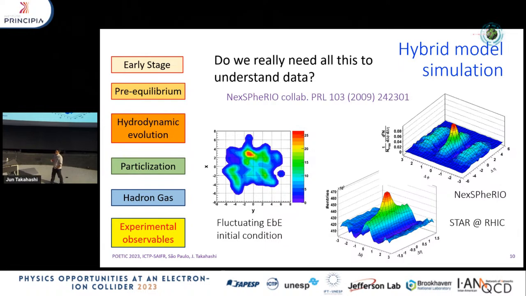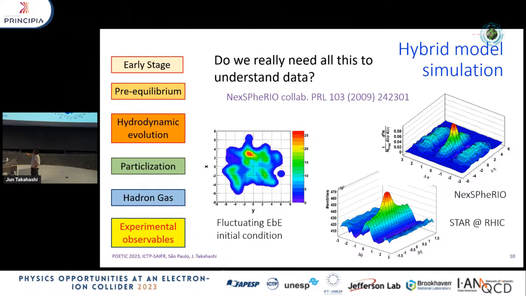It was a big mystery back then, the famous ridge. Some of us might have heard of this ridge structure. And we showed this simulation. This is the data from the STAR experiment. And you see that it's pretty much the same. And the origin of this ridge that we showed in this paper was due to the fluctuations. If you take the fluctuations out, this ridge goes away, right?